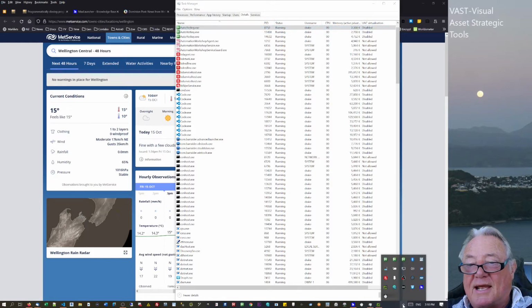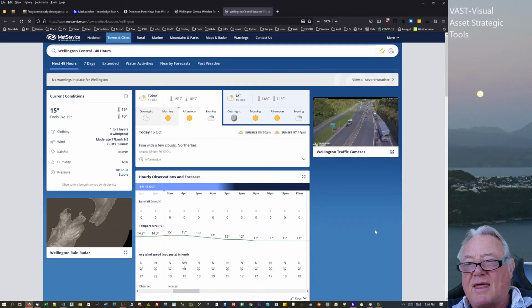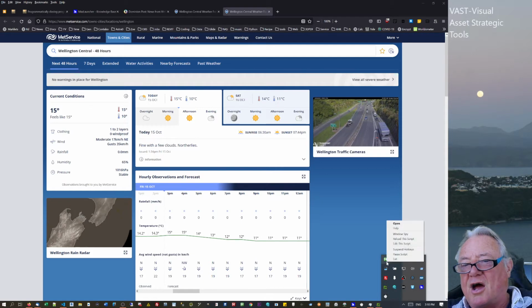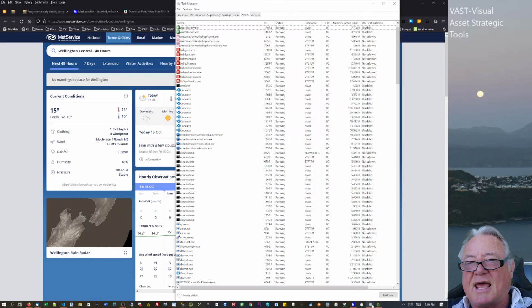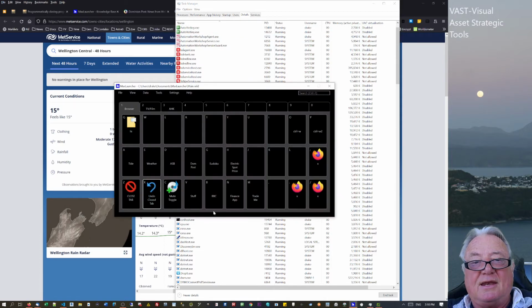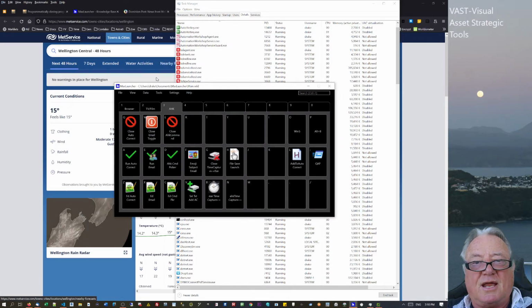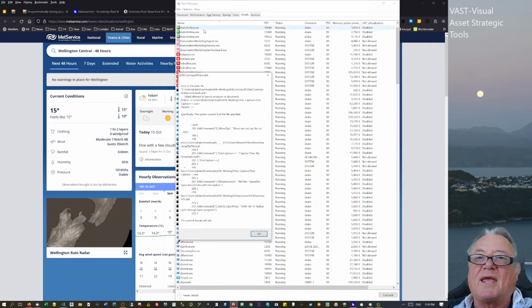Now, one way I can do that is to shut a program down. Let's hover over that program there and see that it's the AutoHotKey command. Okay, then we're going to exit that, and if we go back, we're left with these other 2. Now, when I start it again, I'm going to go into 3 and ask, what was that command? So D, we're going to start that one again.